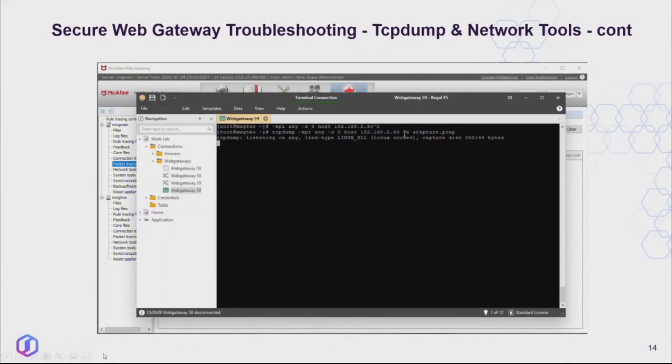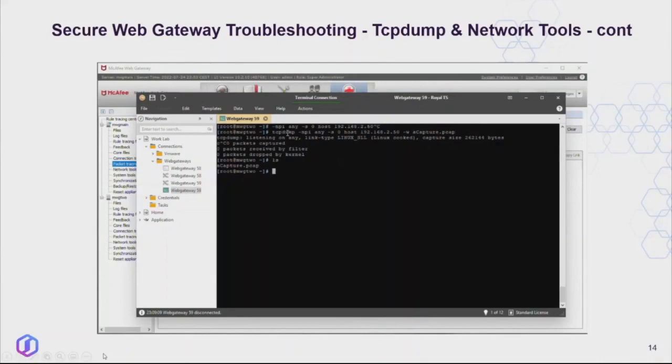Otherwise, it will just list you all of the packets. It will stream the packets on the screen, but you won't actually save it to a file. Unfortunately, I don't even know if this is going to create an empty file. Oh, yes, it did. 0 packets, but it captured the empty file and it saved it as this name here.